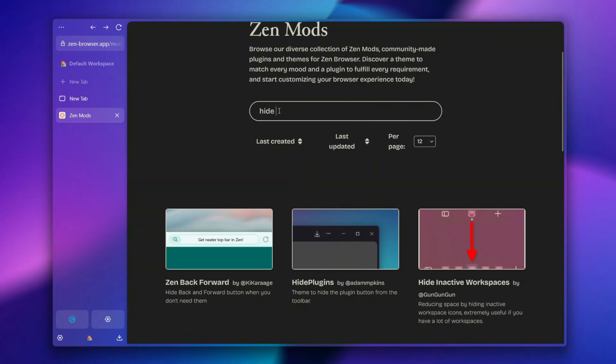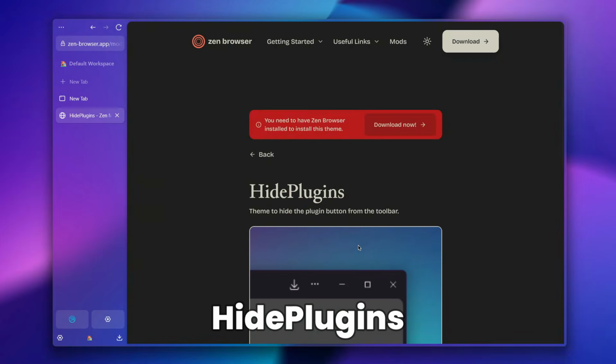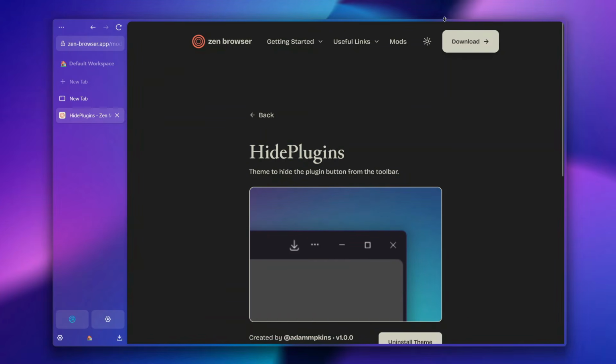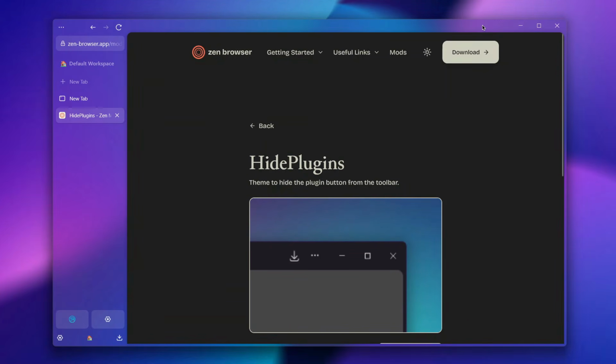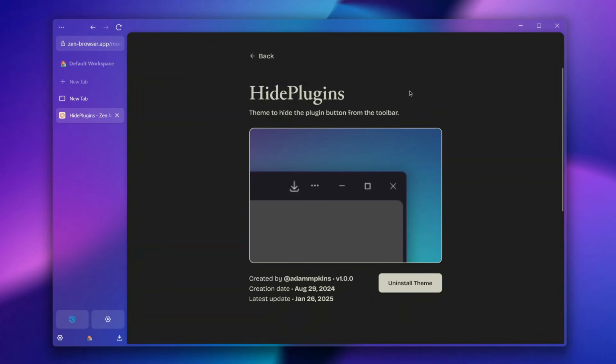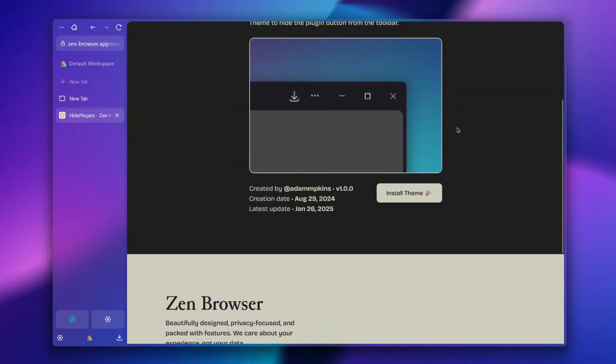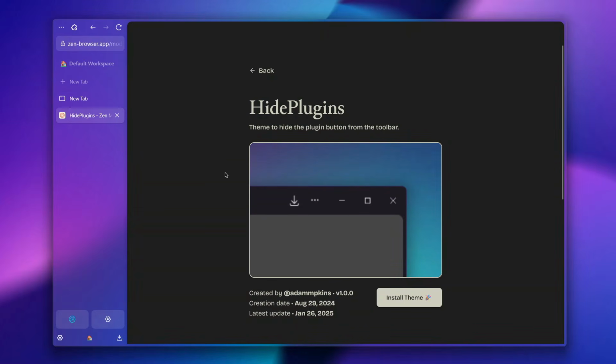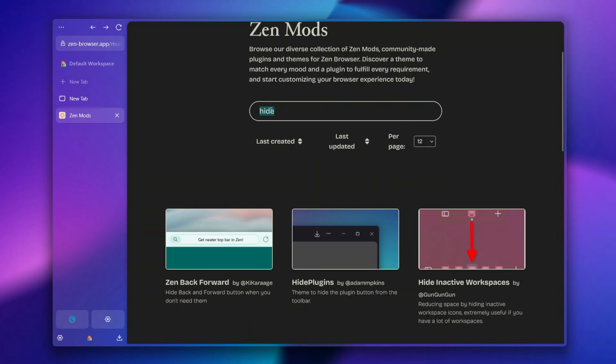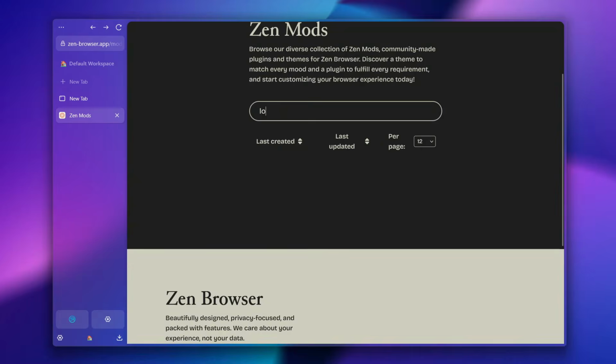So the next mod we are also going to install is called Hide Plugins, and you can see it over here. And instead of just hiding the name, if you want to hide the whole plugin, which is the plugins or the extensions you've installed on your computer, just install this one and it's going to hide them for you, and it's pretty amazing. So here you can see that if I disable it, you are going to see my extensions here and other things, but if I click on install, it's going to hide the extensions icon, and it's pretty sleek and simple.